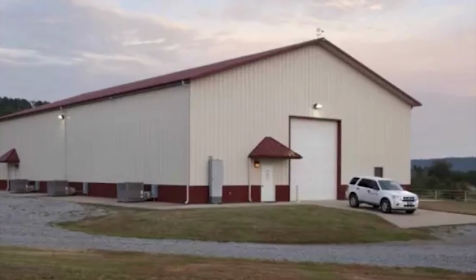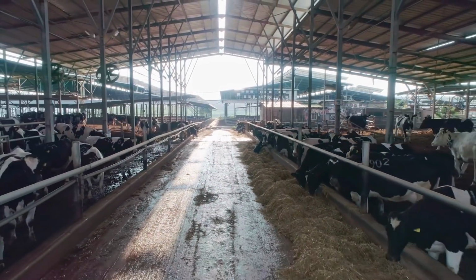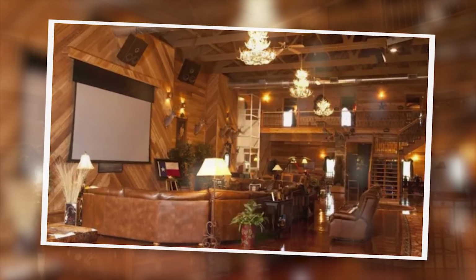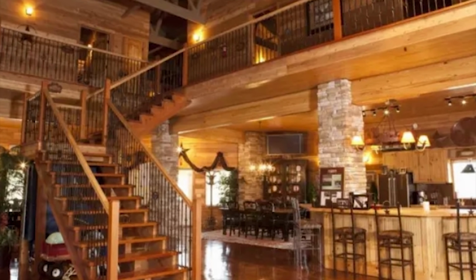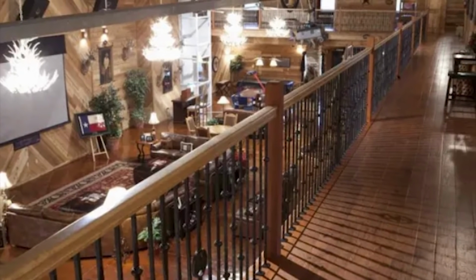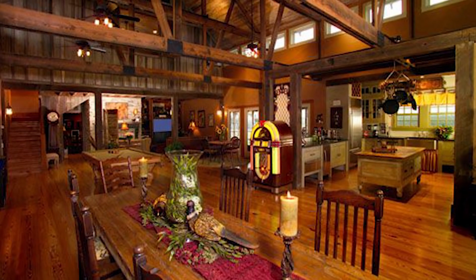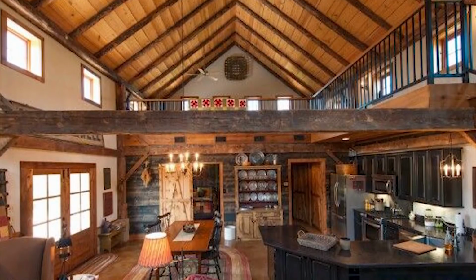Number 1. Plain Old Barn, San Antonio, Texas. When you see this barn, you might think, wow, just another place for the cows to rest, right? But once inside, it's an entirely different story. This breathtaking home in San Antonio, Texas is credited to Morton Buildings. The company designs massive hangar-type homes that are basic on the outside, but a slice of paradise on the inside. Heck, they are so relaxing, you won't even care what your neighbors think.